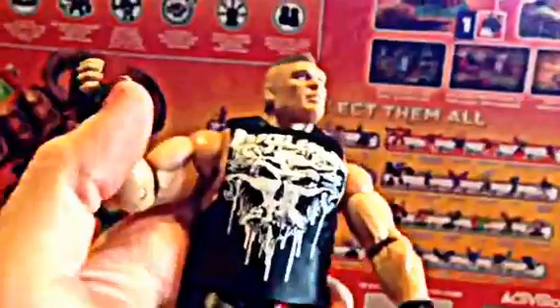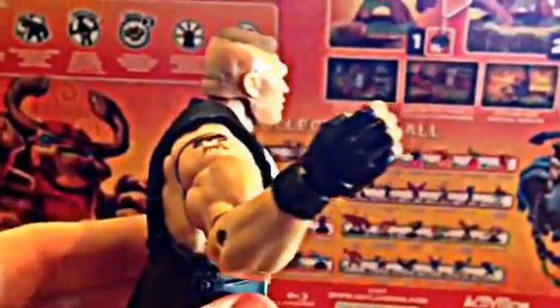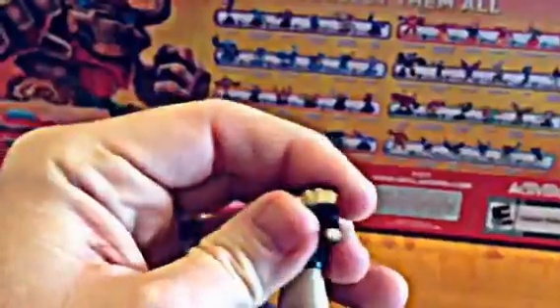Articulation-wise, he has the full shoulder joint and elbow swivel, and 360 motion on the wrist. His legs have a normal knee joint with a very thick thigh that has no articulation except for right into this region, which allows it to swivel back and forth. And of course you can make him sit down.